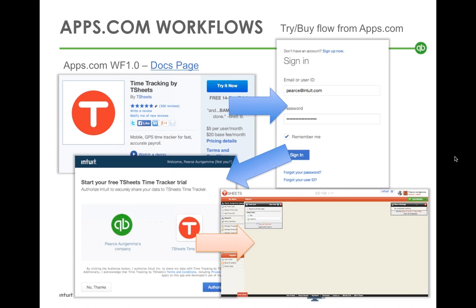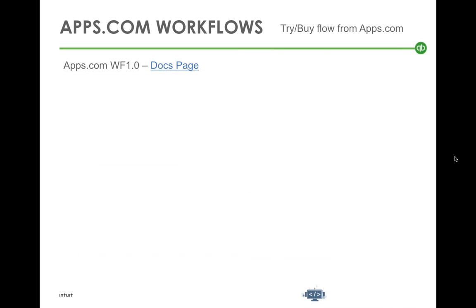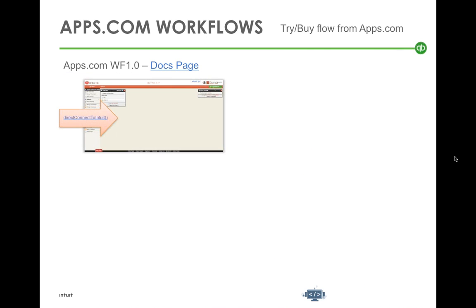So how do they do that? Well, what happens on the back end? Well, the key here is this flow is very important to remember high level right here. But the way this all works, the way that T-Sheets can detect that the OAuth has happened, that the OpenID has happened, is when they land on the T-Sheets page, they call the Direct Connect to Intuit method. So Direct Connect to Intuit, which again I've linked to the documentation right here for you guys to refer to later. The Direct Connect to Intuit is a JavaScript method and a library that we make available to you to include, and you can learn all about that by clicking this link.